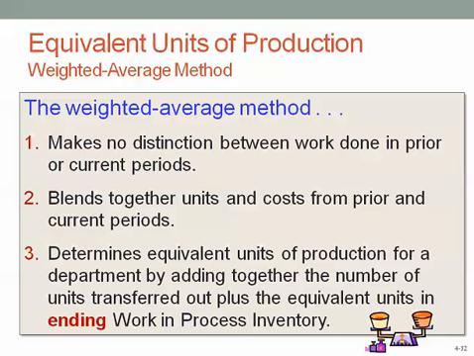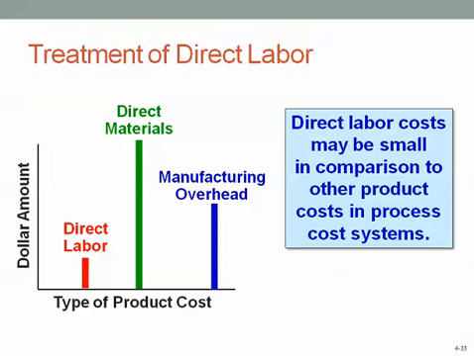That is, we assume that any units that we transfer to the next department, those are units that we would have completed during the period, and then we take into account the stage of completion of our ending work in process. So in problems, if you're given information regarding the stage of completion for beginning work in process, that's not important to us when we're using our weighted average method.